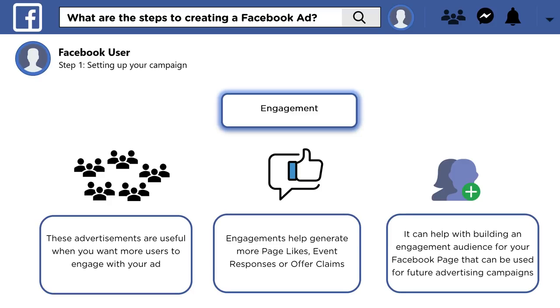We really want people to react positively within Facebook to our ad or our post. It can help with building an engagement audience for your Facebook page that can be used for future advertising campaigns. So we're really getting people to take that next step. And what's that next step? If they don't go to our website, they can like what we have to say.